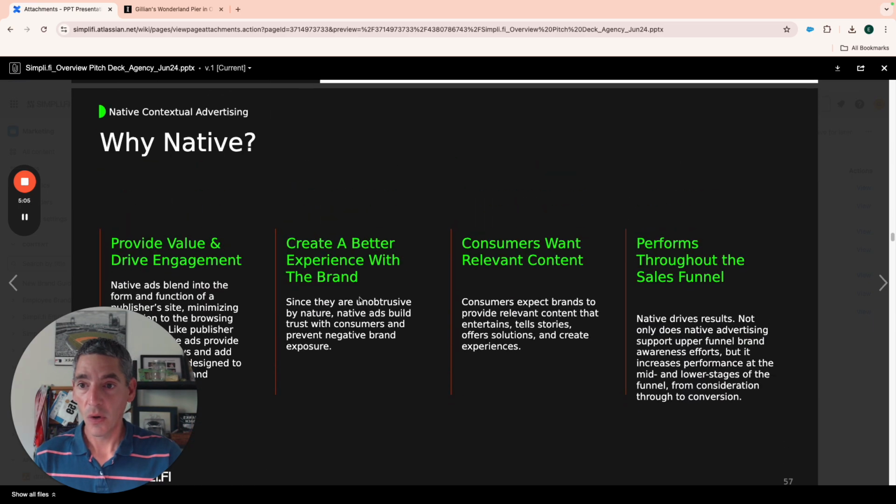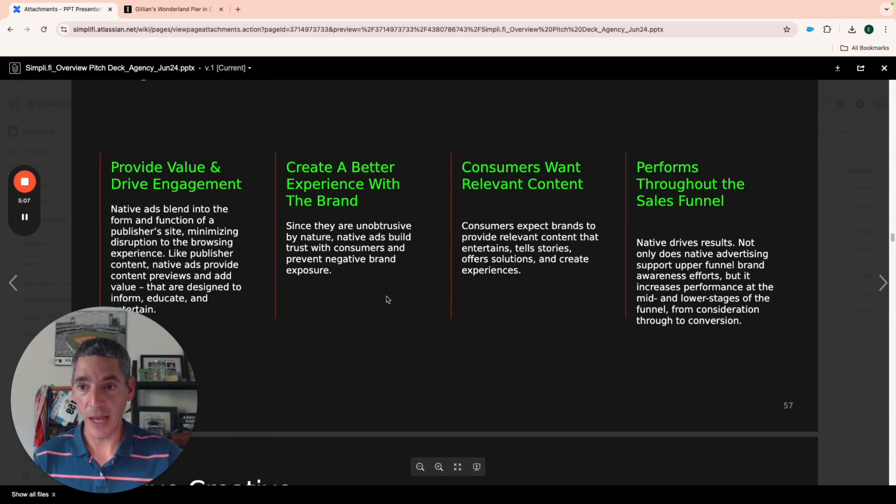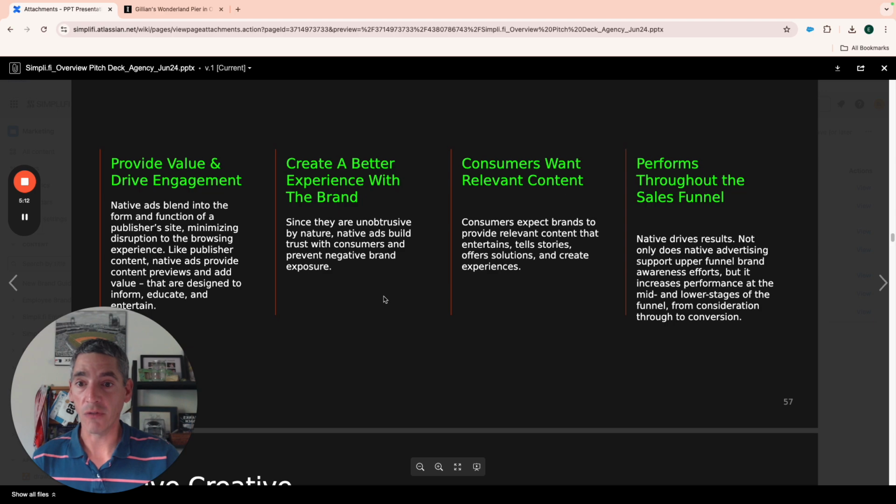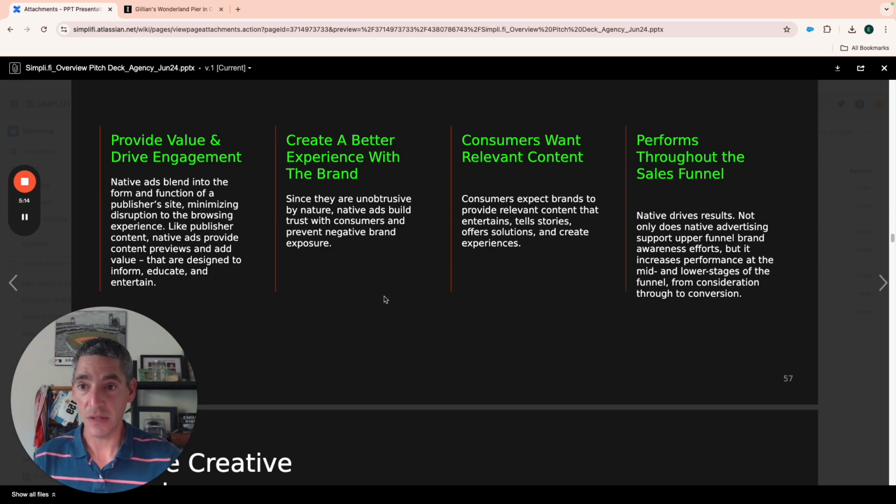So, why is native a good choice to be doing advertising for people that want to get involved in this arena? So, it drives engagements. Because it's married with the content of the ad, it sits in an arena that, again, looks like the ad or the content that the people are engaged on. So it's really designed, it's going to actually act differently than a display ad. It's designed to inform, educate, entertain.